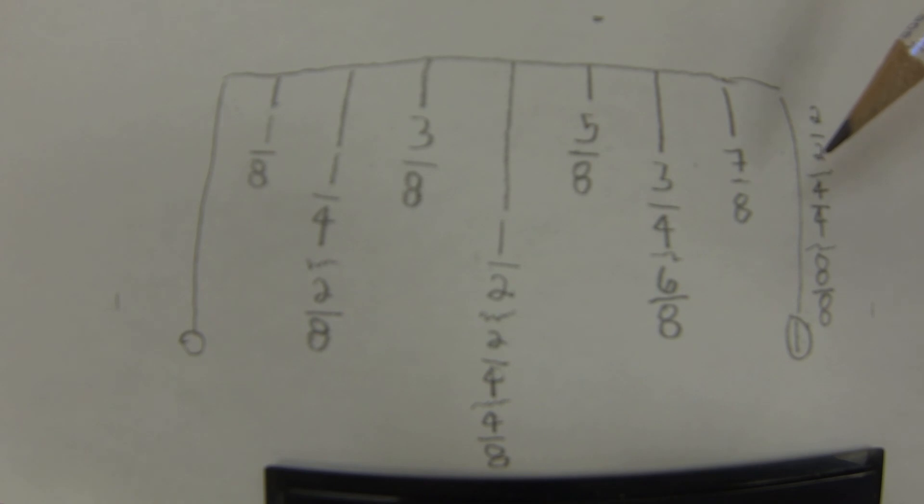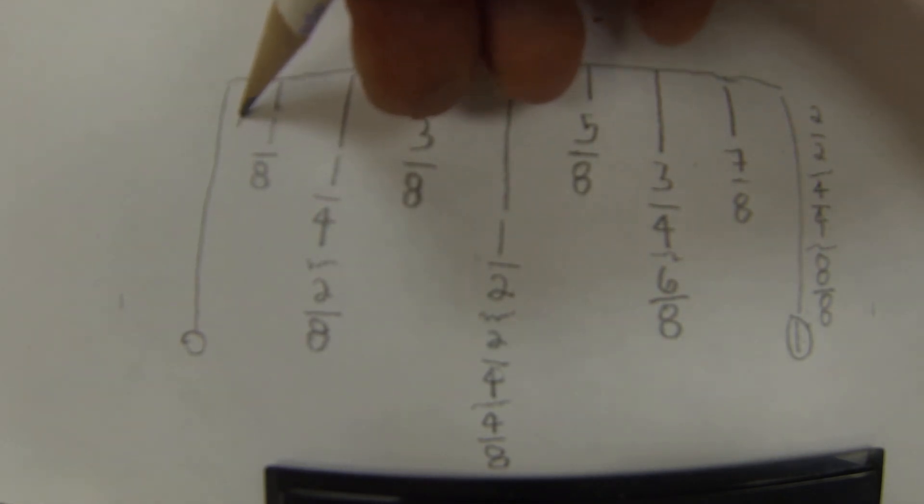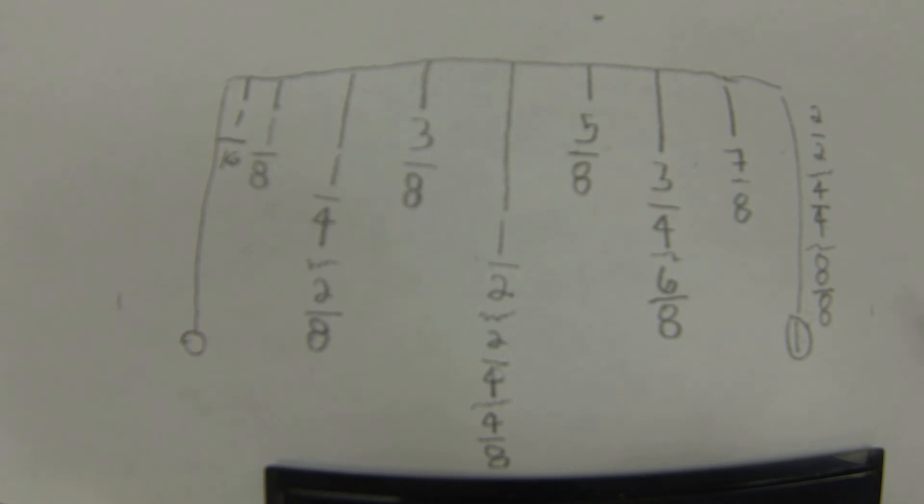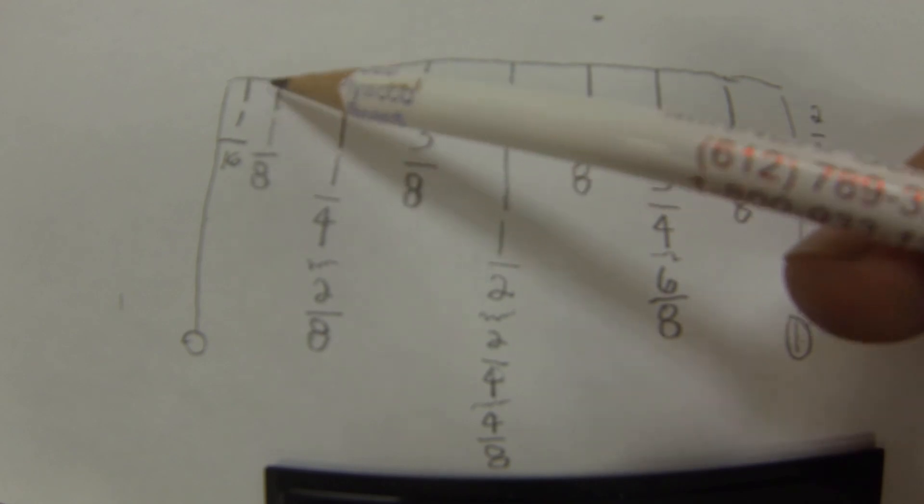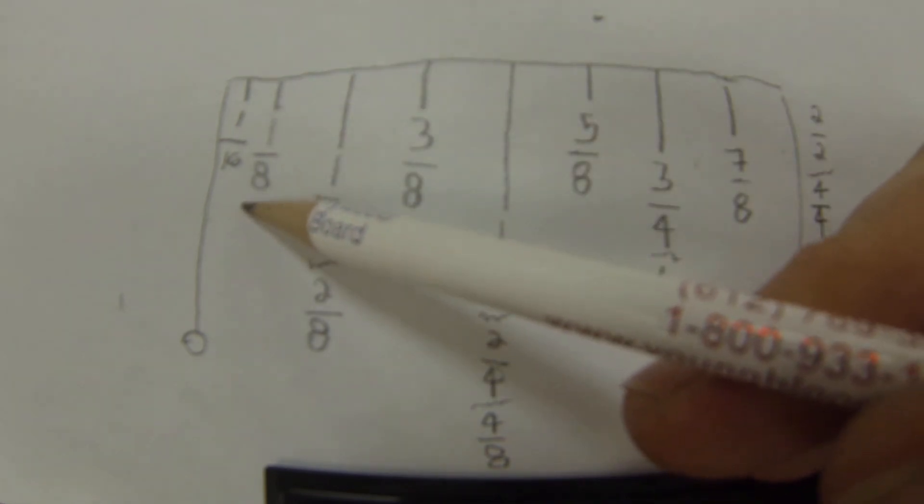Next we're going to break it down into a standard smallest unit of measure for all of the rulers that I have in the shop. We need to break down the space between one eighth and zero. If we take a look at that space, again, following the same rules that we have in the past - everything's doubling on the bottom - we're going to break this down into one over sixteen. So that's a sixteenth of an inch. If we look at the space here between one sixteenth and zero, it's the same as it is between one sixteenth and an eighth. How many sixteenths make up an eighth? The answer is two.